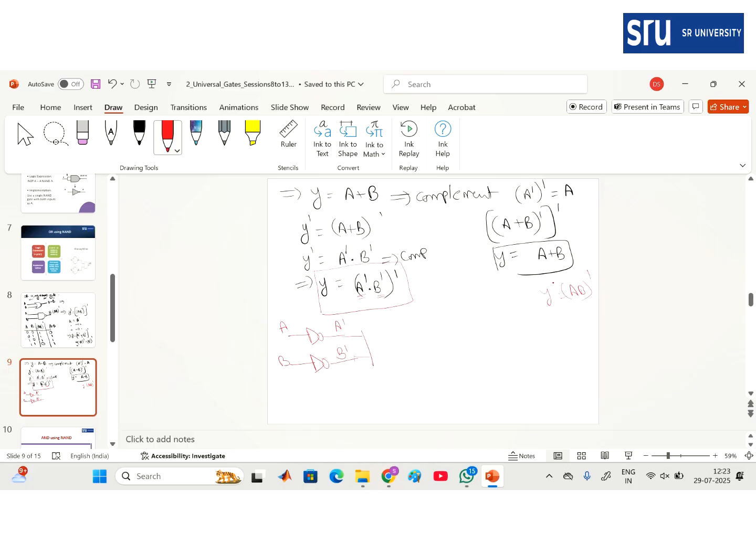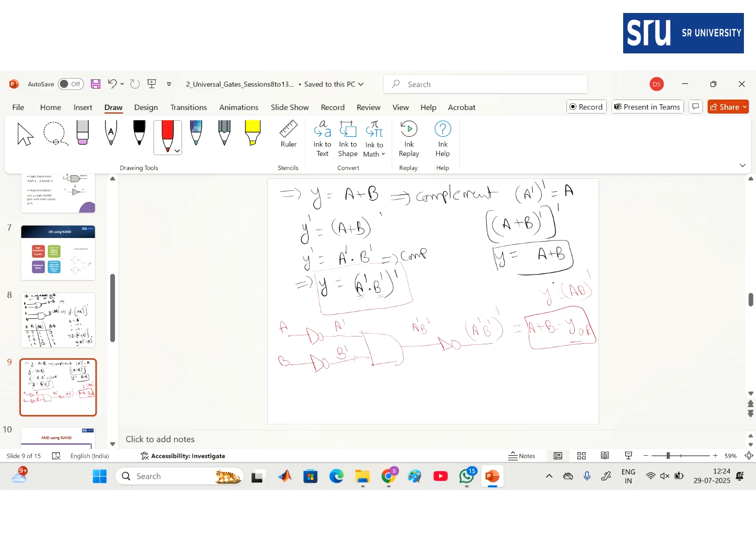Now these two are a product, that is an AND gate, so here I will get A bar B bar, right? And a NOT gate again, so let us apply one more NOT gate, then I have A bar B bar double bar, that is equal to A plus B. That is my OR gate output expression, right?